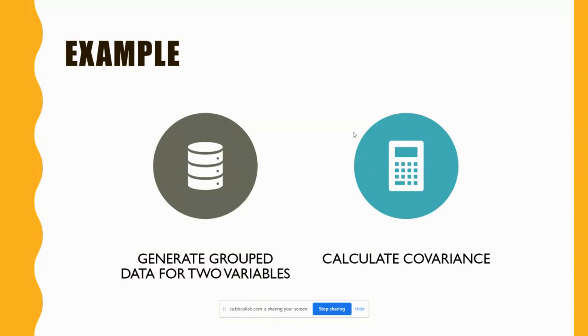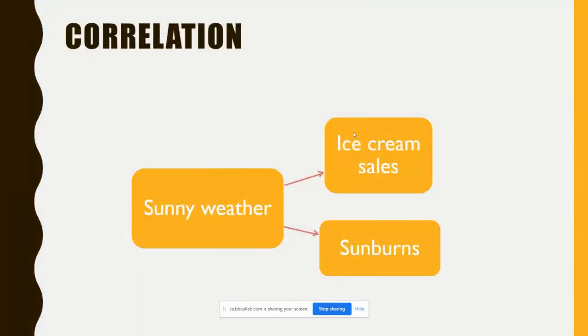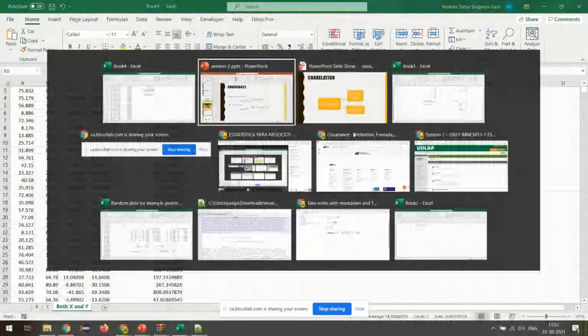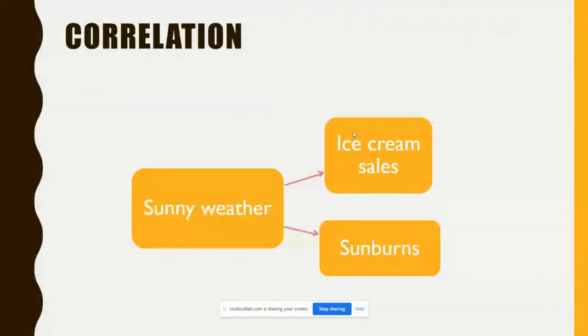And we did this example. And now let us quickly see what the covariance is. The covariance is the relation between two variables. If you have a relation between two variables, the correlation will be very high. If both are increasing at the same time, we have a positive correlation. If one is increasing and the other one is decreasing, we have a negative correlation.